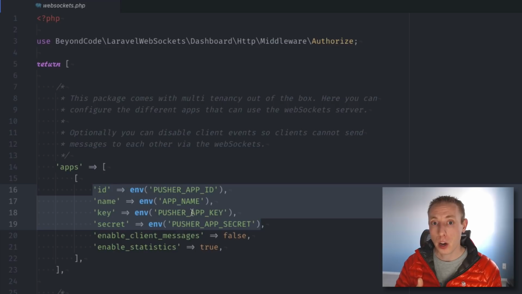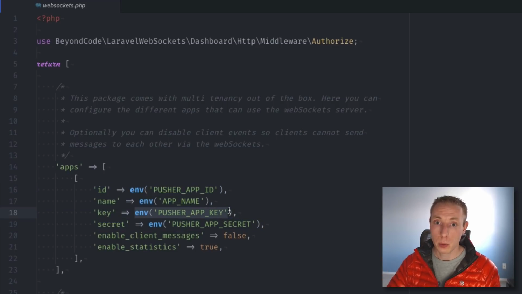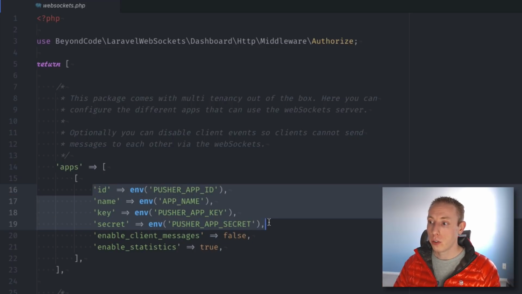And when we set up Echo on the client side, we'll also use the same key to connect with it. That is how this project will basically validate us, with these keys and these secrets. So they can be anything, but you're going to need to be consistent with them because that's how you're going to validate those users. All right, so that's everything we need for these first few elements.